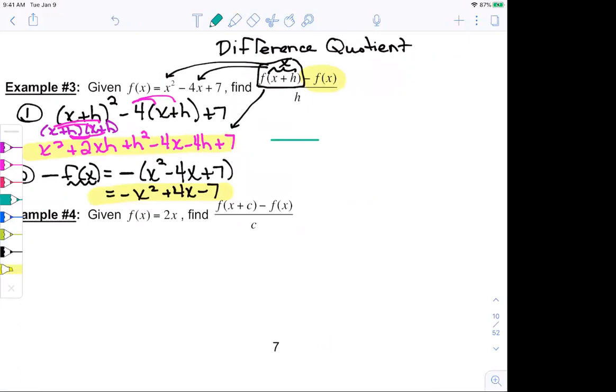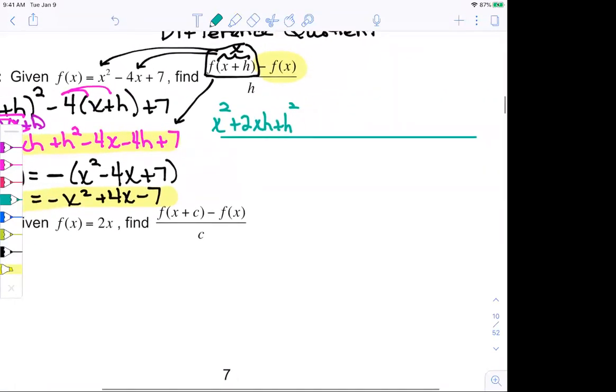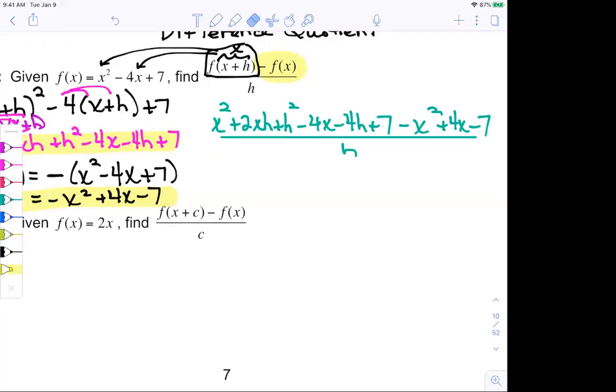I'm going to see if I can fit it. So I'm going to take the answers that I just found, and then I'm going to take the second one. So I'm taking those two expressions and I'm placing them back into the fraction. So I separately did the two pieces. I'm taking those answers and throwing them back in fraction form. So it's a lot to look at. So essentially, the two pieces that I found have made up now my difference quotient.